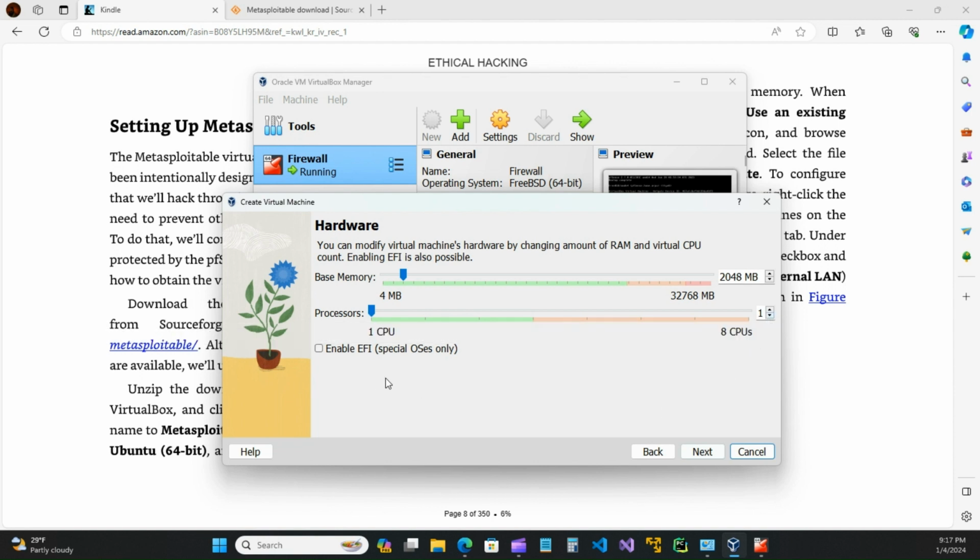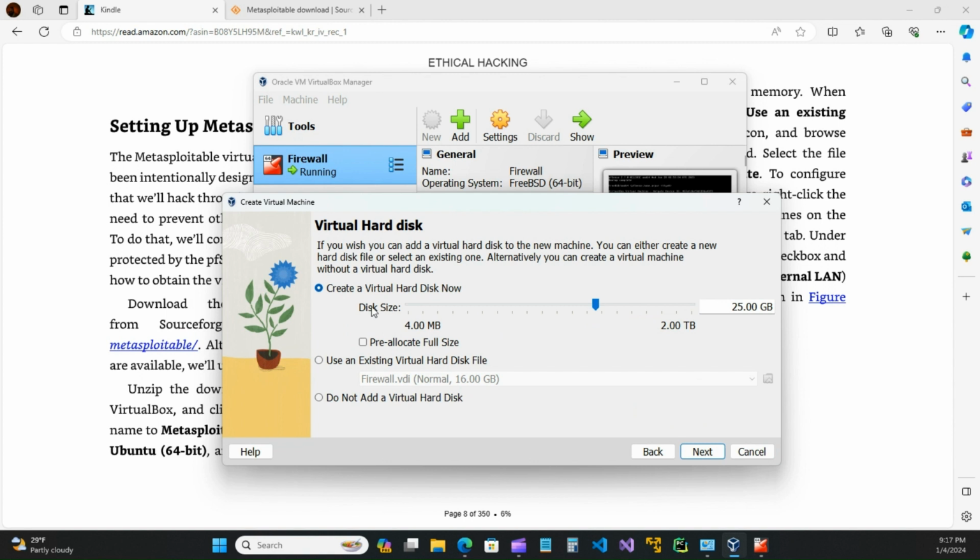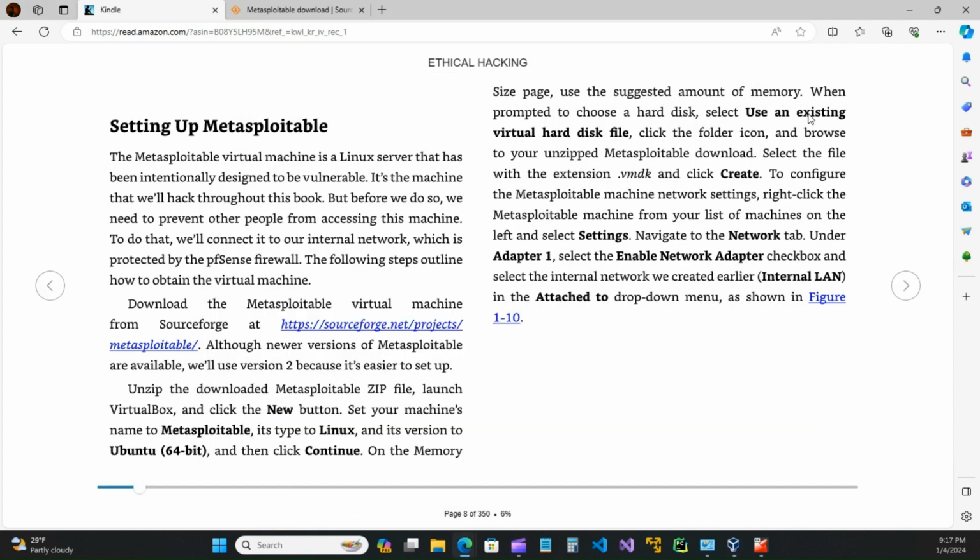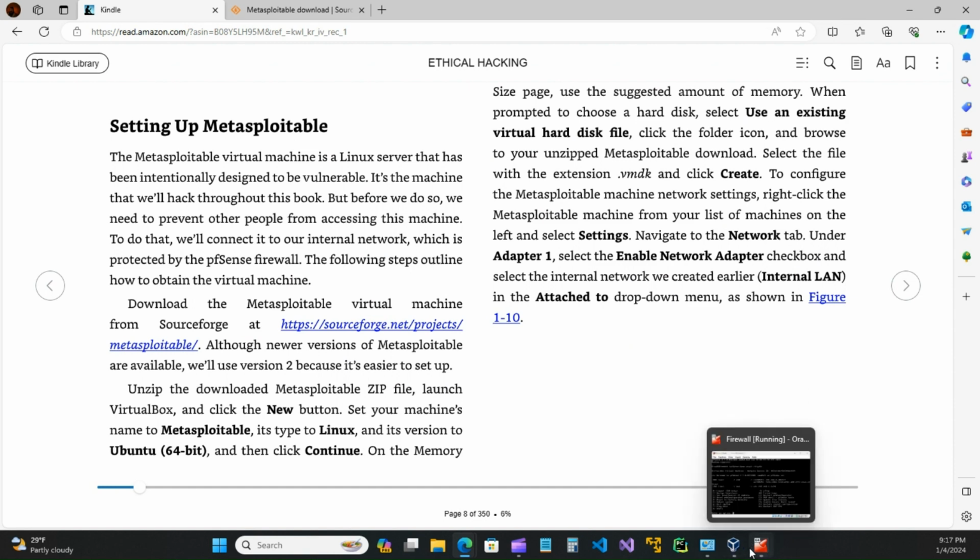One CPU. Okay. Next. Next, we're going to go to, let's see what it says. Use an existing virtual hard disk.